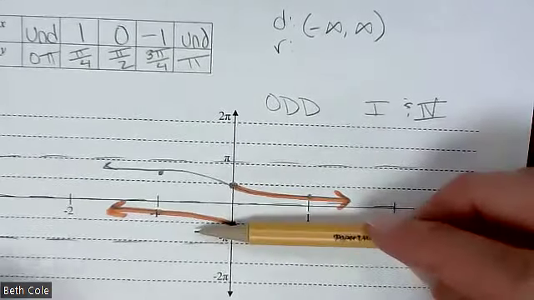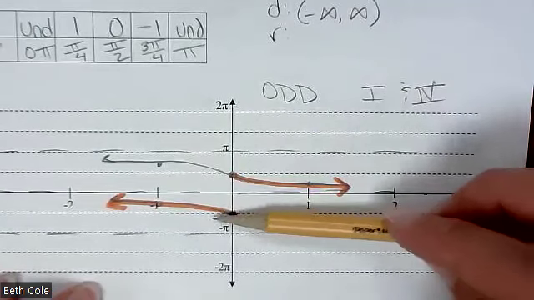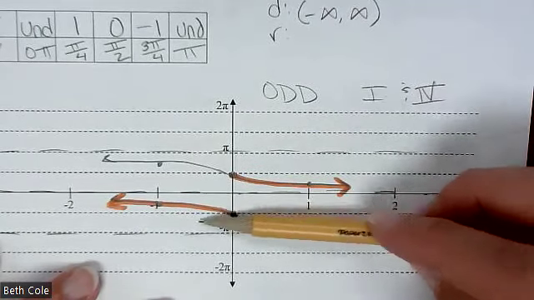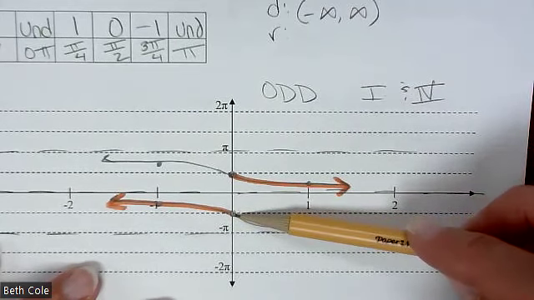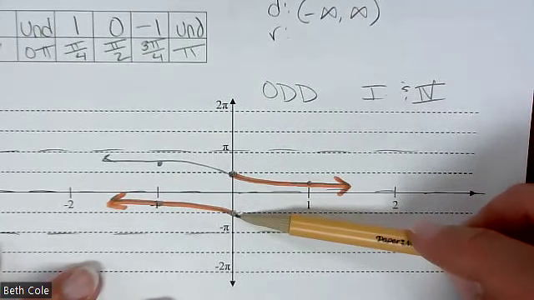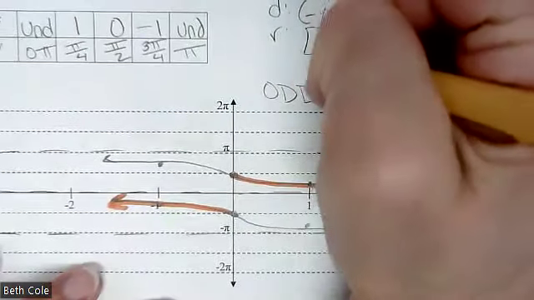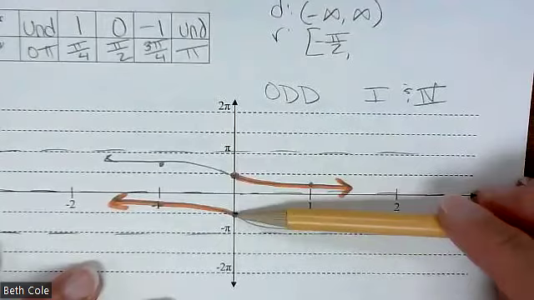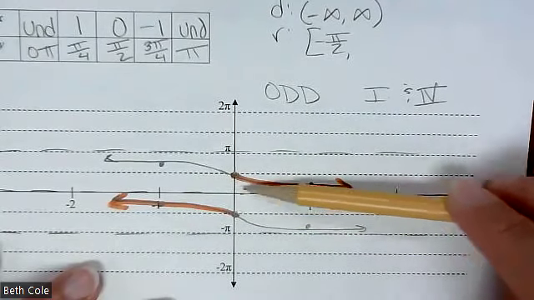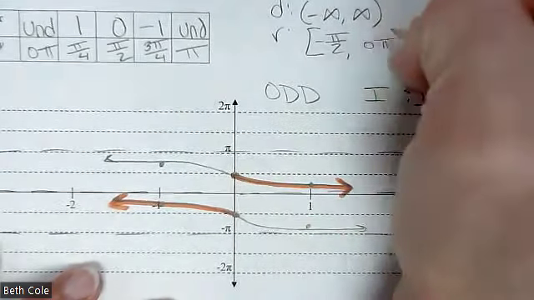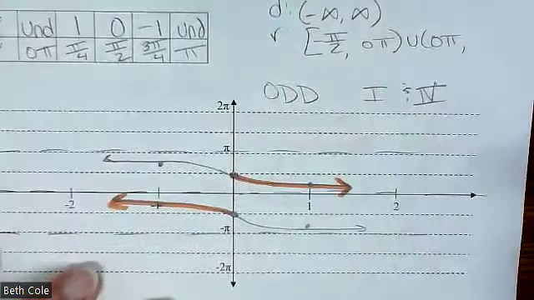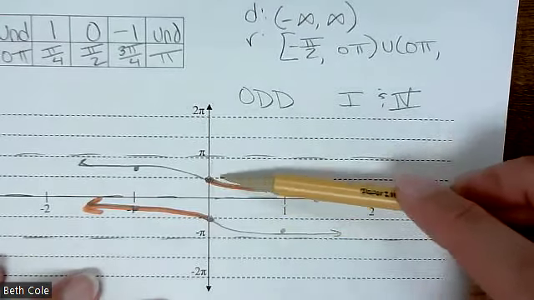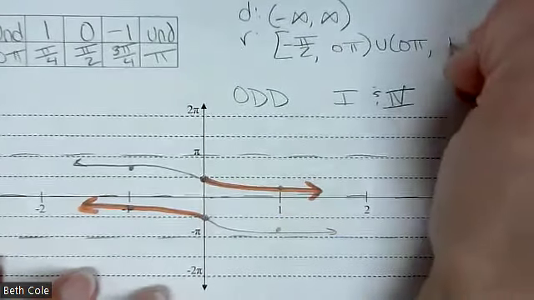All right, and then your range. Sweep downwards to upwards. So where is this starting at down here? Am I including the negative pi over 2 or not? What do you think? Yes, there's actually a point there, right? So bracket negative pi over 2. Yeah, we have to leave out 0 because there's an asymptote. So leave out 0 pi. Hop over that one, and then it goes all the way up to pi over 2 with a bracket.